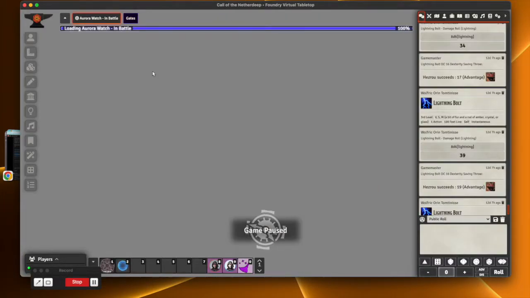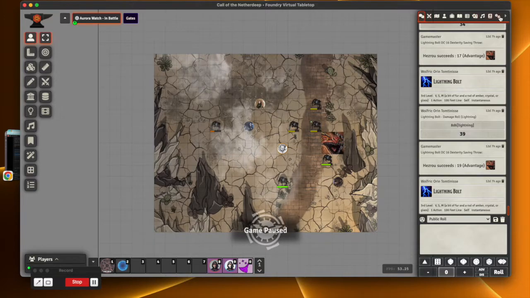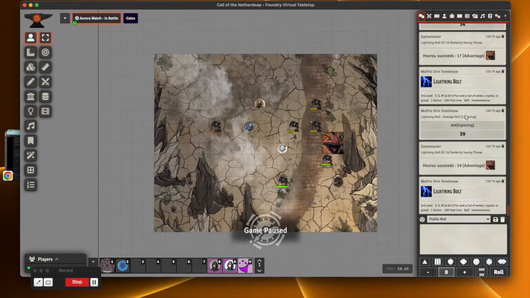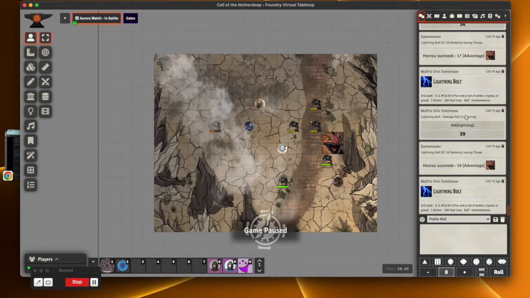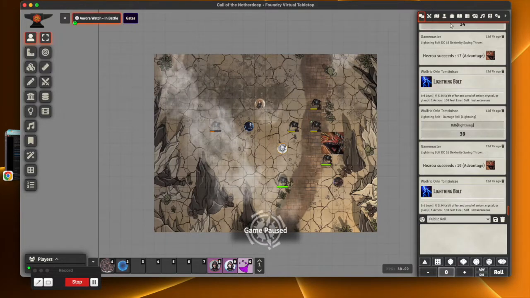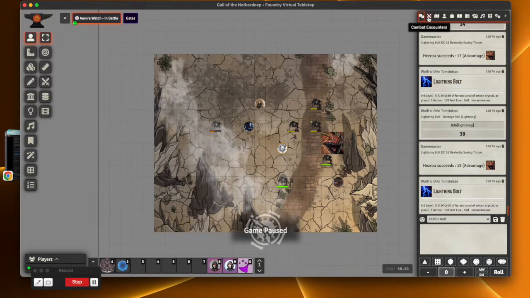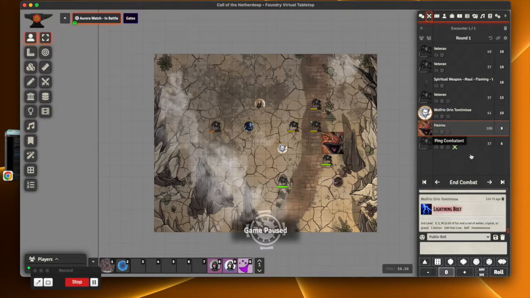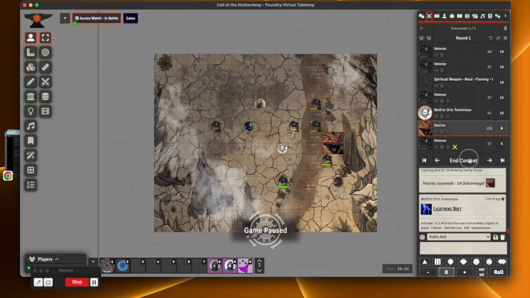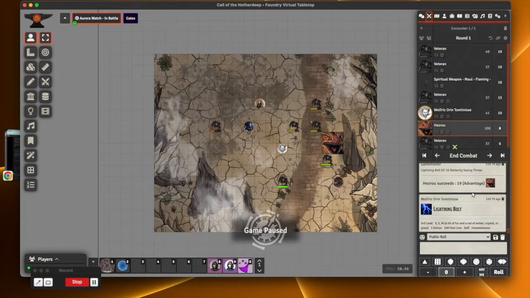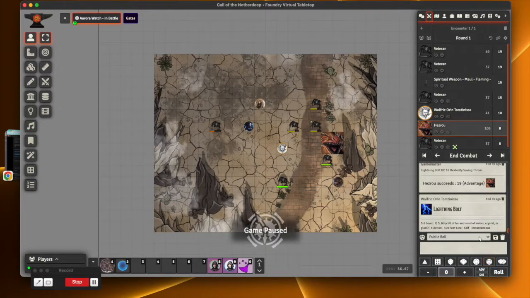In the upper right, let's look at settings here first. This is going to look a little bit different to you if you don't have the modules that I have set up. The first one is going to be the chat log. The second one is your combat encounters. There are a lot of modules that I have set up here, even the idea of seeing the chat down here at the bottom and this dice tray. Those are all modules. But this is where you're going to see your combat.